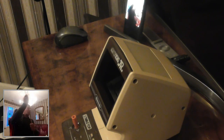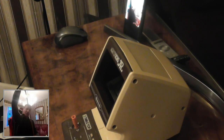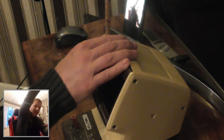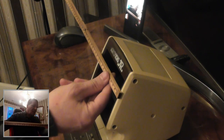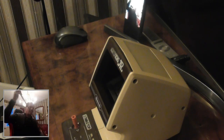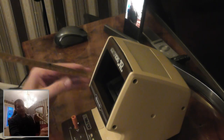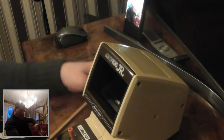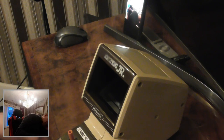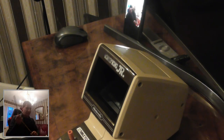So, we're talking about centimeters. Its height is 18. The width is 13, and the length is 21 centimeters.